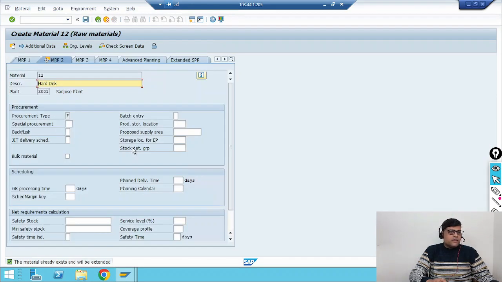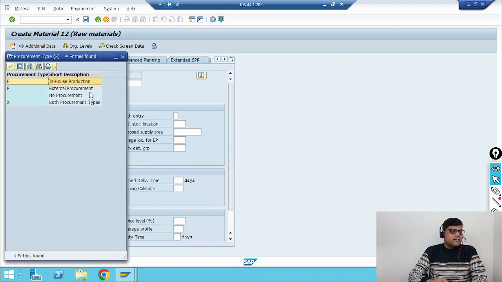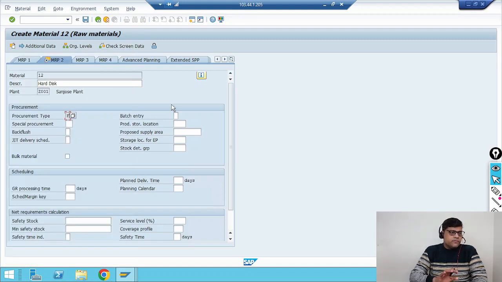In this material you can see my MRP view, which is there in production, and the procurement type is F. That means we are going to purchase this material for our production, or we are going to consume this material. For that, we have to purchase it. So this particular field is going to determine how the material will be treated in the cost run, whether we are going to purchase this material. As right now it is planned cost, even without the material we can calculate the cost, but in actual cost calculation we have to purchase it. If it is only purchase, then I can select F, that means the procurement type is F. So that's why I selected it here.